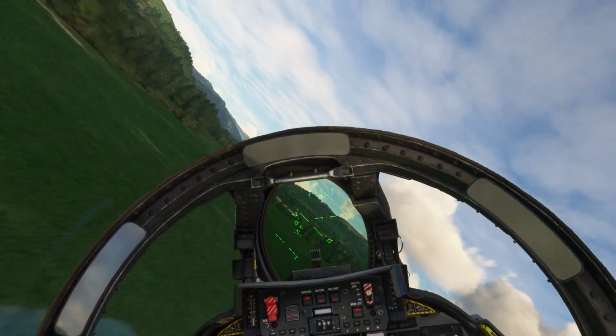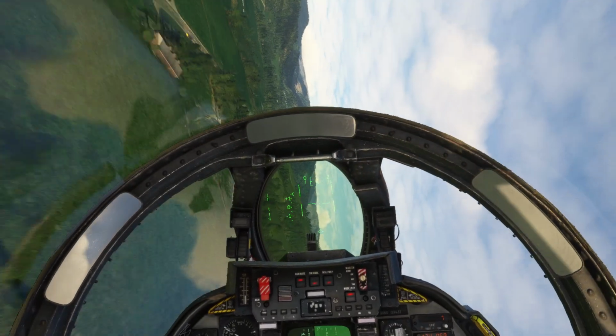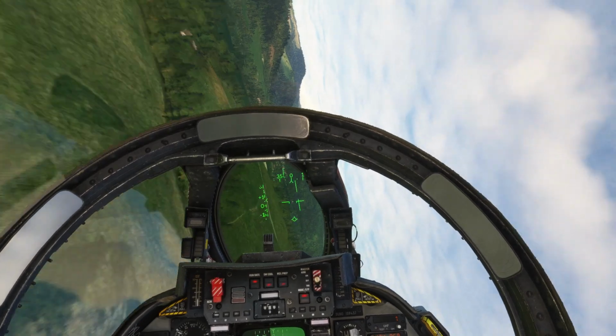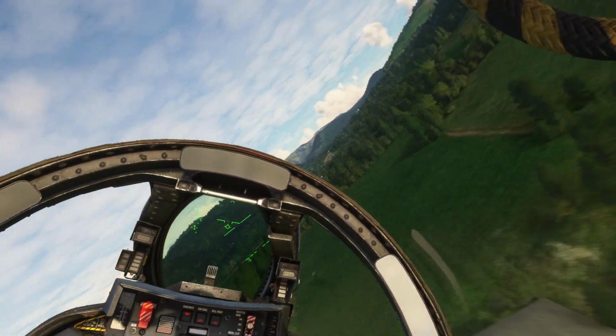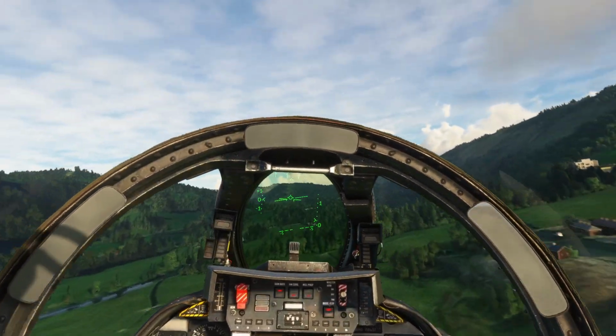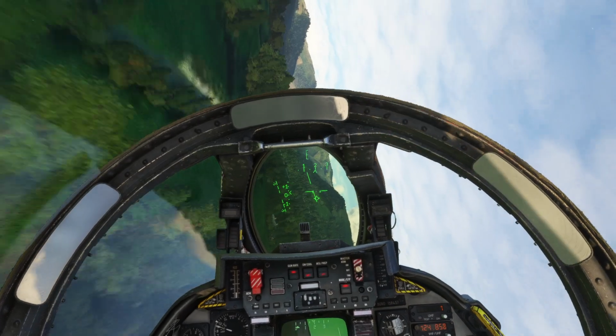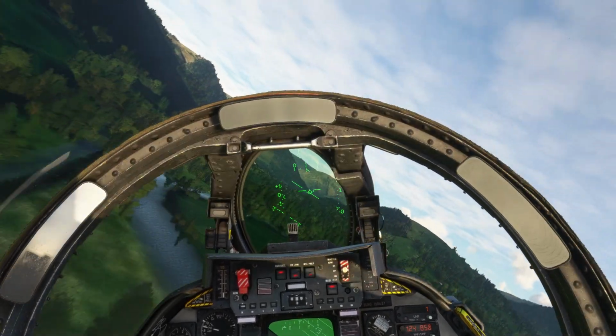It has a horrible habit of sucking itself into the ground. Yeah, it's doing it now. Doesn't like going this fast, that's the trouble. Not at low level anyway. Whether that's a hole in the flight model, I'm not sure. So we're just slowing it down a little bit.